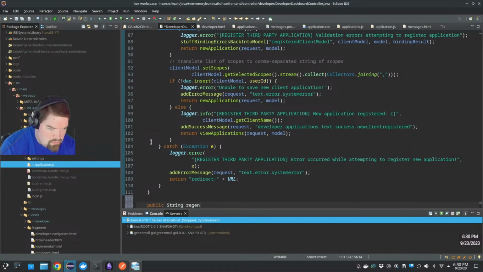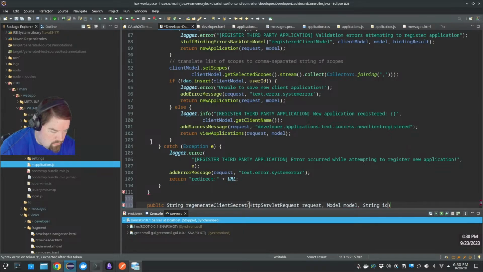Regenerate secret, request, model. Bring ID.